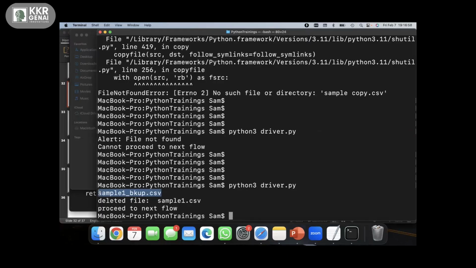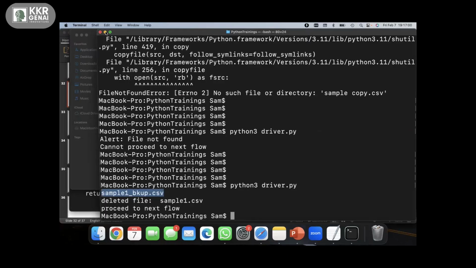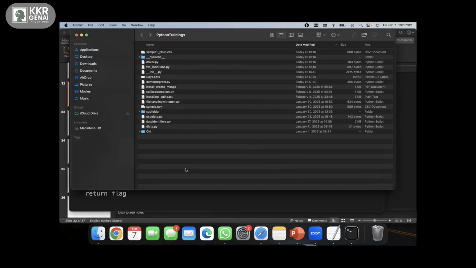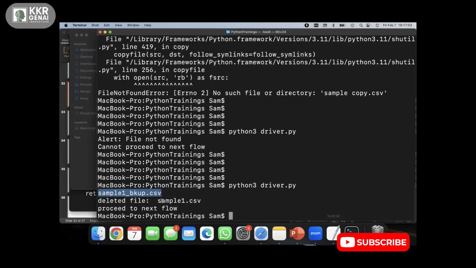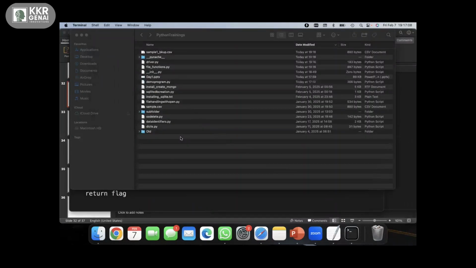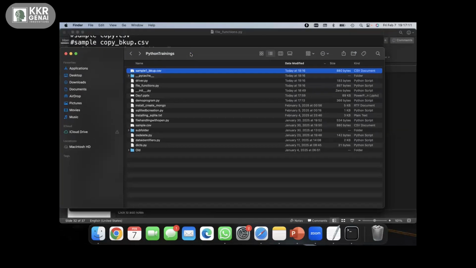Okay, it is just printing whatever we gave, and then it deleted sample1.csv as per the output, and then it went to the next flow. It's all in the driver script. So now if you see, it created a copy of the CSV. 880 bytes, right?